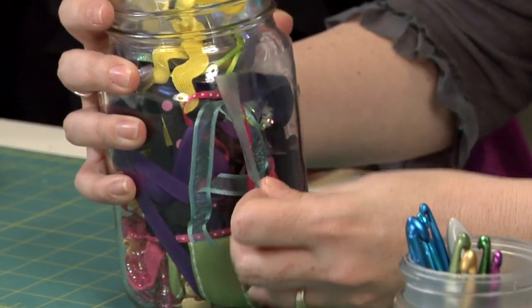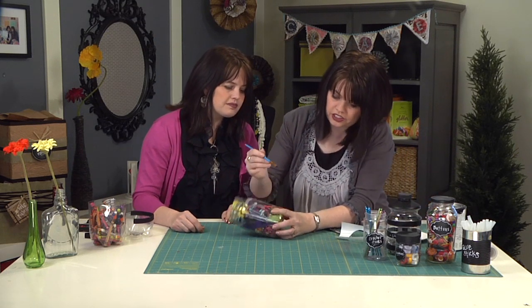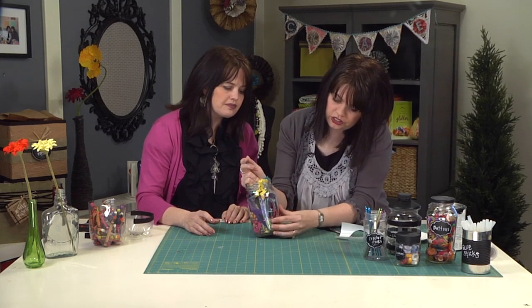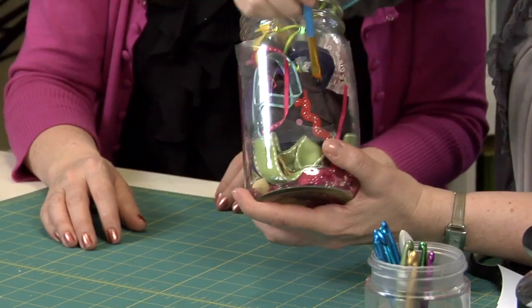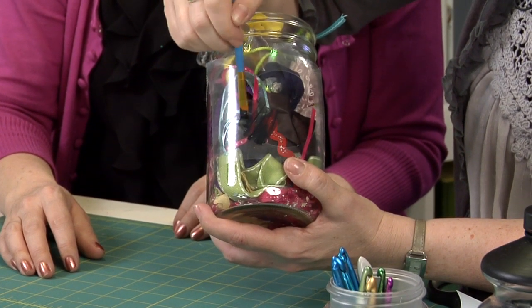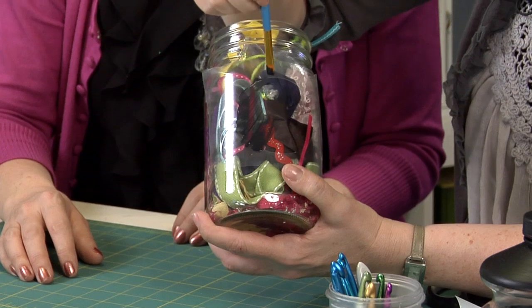Okay, just carefully put that onto your jar. And then take your chalkboard paint and just gently, let's push that around all edges so you don't have any coming through. And then I'm just going to do a thin layer across that jar.